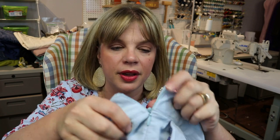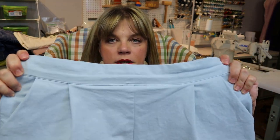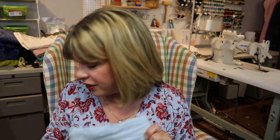I could have stopped the zipper there, but it was already in. So I only zip it up to here, and I've put hook and eyes there. So I hook and eye it shut, and then I zip it up and everything is good to go, and I don't have to worry about busting my invisible zipper. So that is how I turned my Rachel trousers into shorts, and I think they're very cute and very comfortable, and they're going to get a lot of wear this summer.